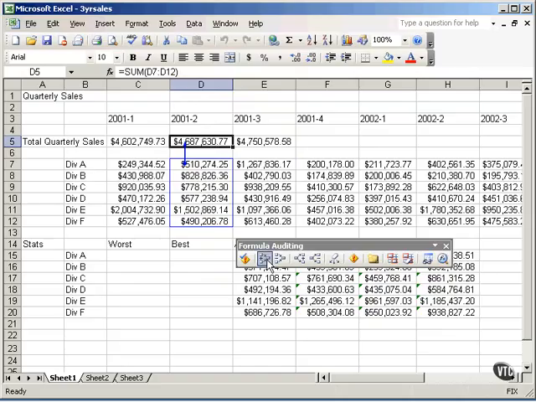You can also choose other buttons such as Remove Precedent Arrows. You'll see the arrows have been created here to show you the relationship. This range of information has been used as the basis for this result. You could also choose Trace Dependents, Trace Precedents, Trace Error, New Comment. You can circle invalid data. We'll be working more with this later on.